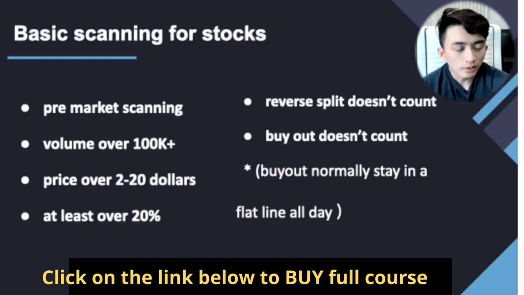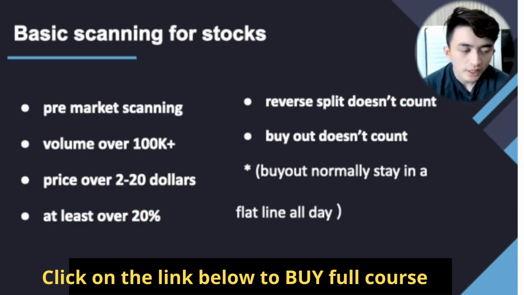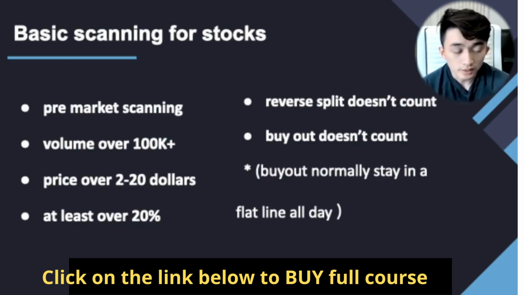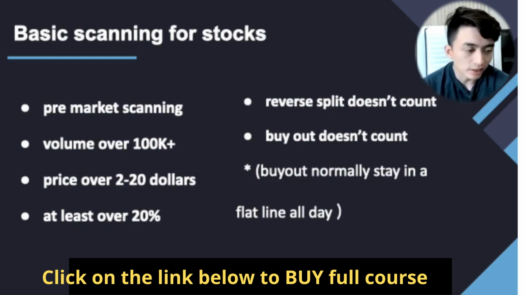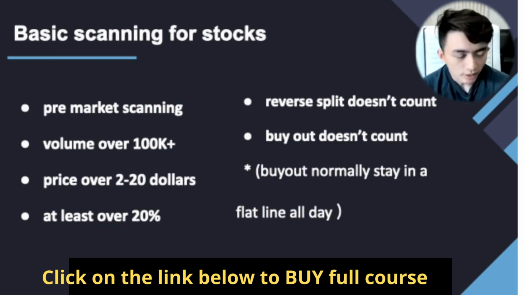So the third point is you want to search for a price that's between $2 to $20. Anywhere over $20, it's okay to trade. It depends on the market cap and the float. Right here, you do want to put a limit on the market cap. If the market cap exceeds 500 million, then you do not want that in your scanner. On average, for your typical trades on a daily basis, without multi-day runners, your price cap is around $20. So 2 to 20 is very ideal.